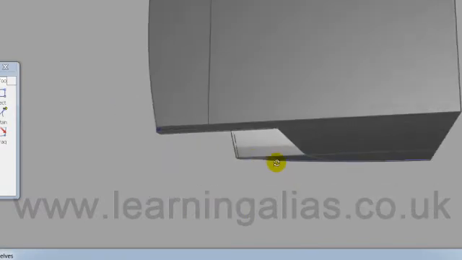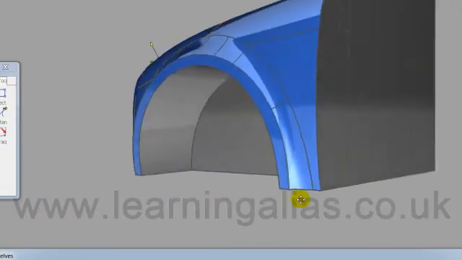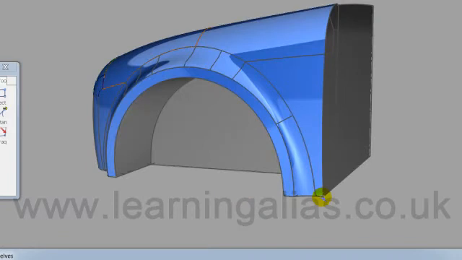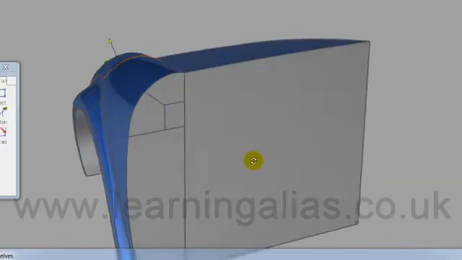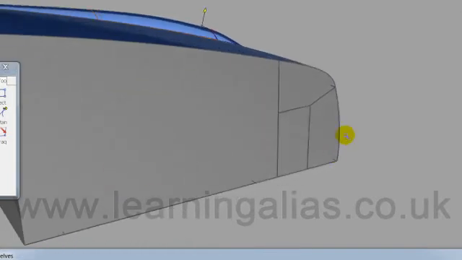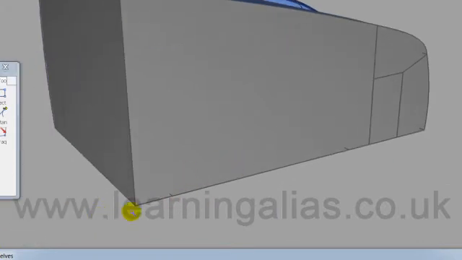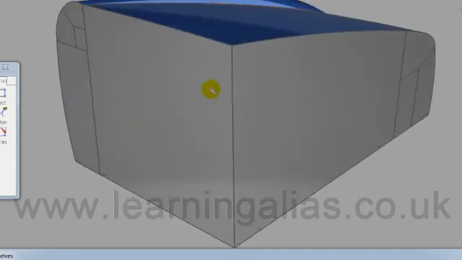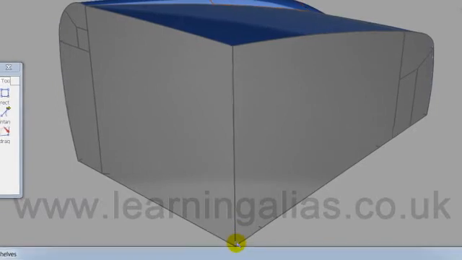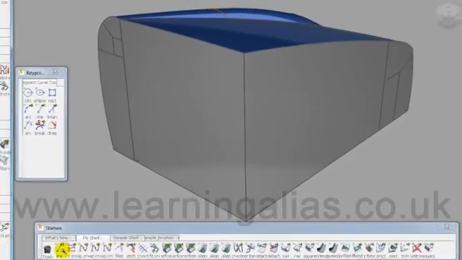Then I would take a curve on this particular model from that corner on the y-axis. I would use the middle mouse button and just bring it along here, make it longer than I need, and then attach a curve here on the x-axis and bring it along here. Then in top view I use the extend tool to shorten the two curves and make them intersect, and then run another curve down here. For this you can use a keyline curve like that, degree one.